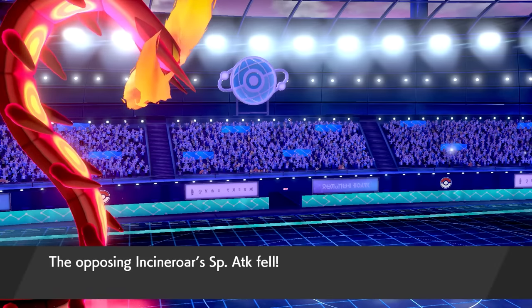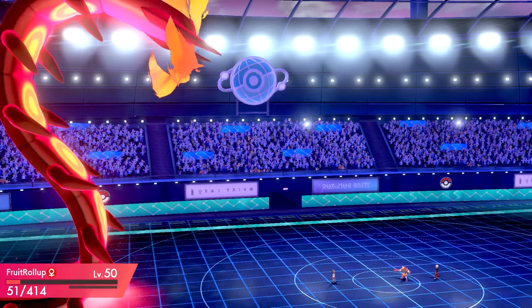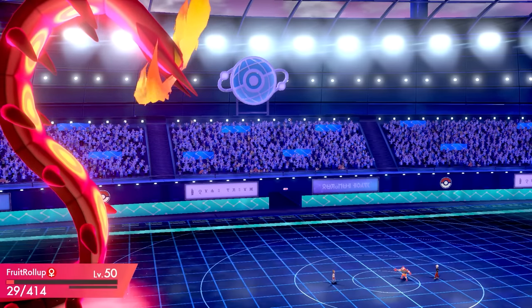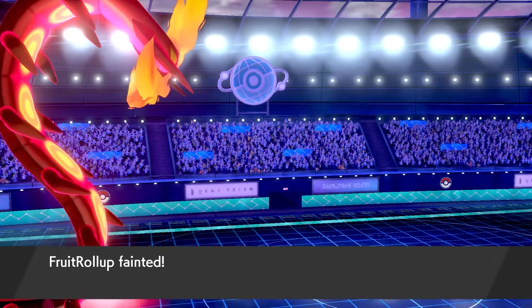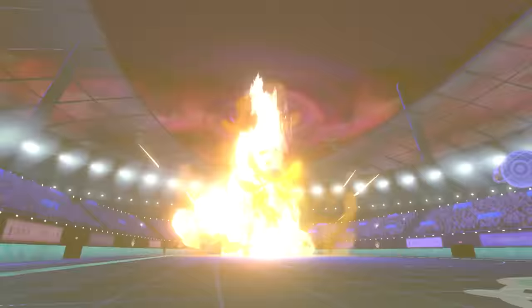Now, this will take me out with its attacking move there. I got hit also by the Vines, too. Instead of attacking me with Flare Bits, they went for Darkest Lariat, and that's going to take me out. Obviously, conserving some more health on Incineroar.